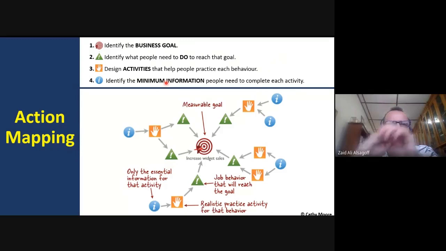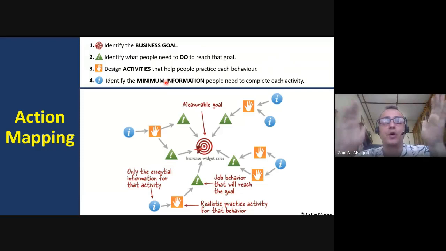But a lot of people spend so much time on the content, they have so little time for the activities. I had that experience myself when I was an instructional designer. We developed content. We weren't focusing on activities at all. We were just focusing on developing content, content, content, and then we had little time to develop the activities. Okay?